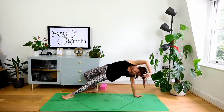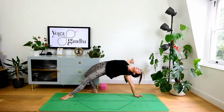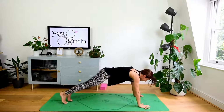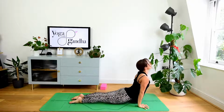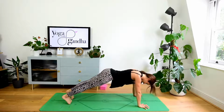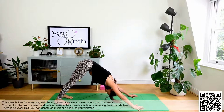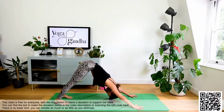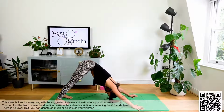Left toes spin to the back edge of your mat. Lift up high, open up the chest. And then make your way back. Plank pose. Inhale. You know your options. We meet in down dog. Once you get into your down dog, stay. Couple of longer breaths here.